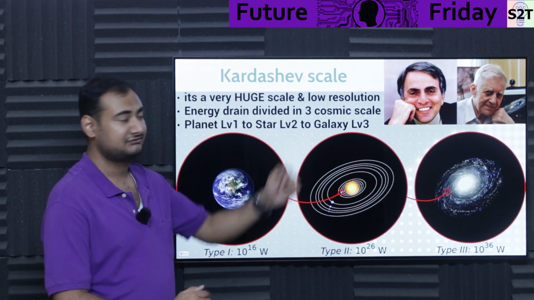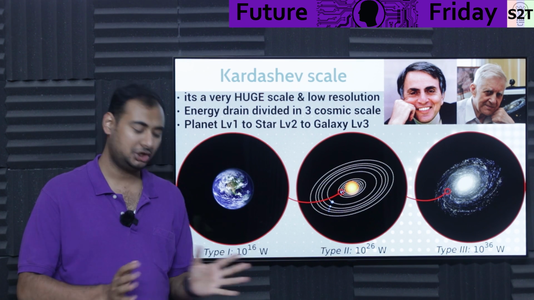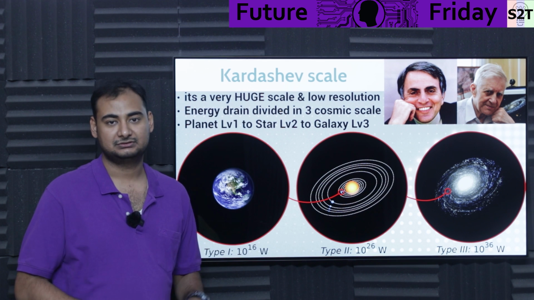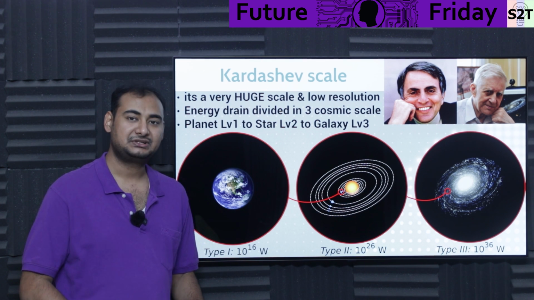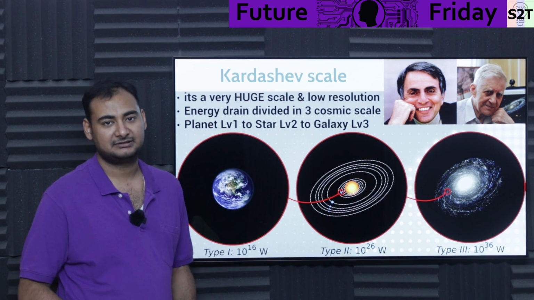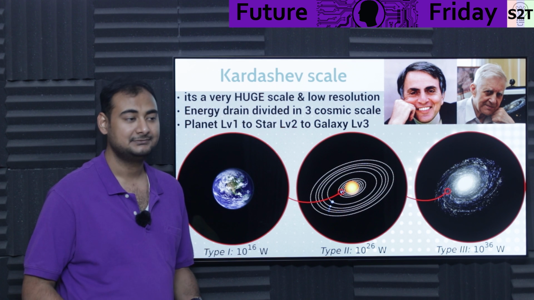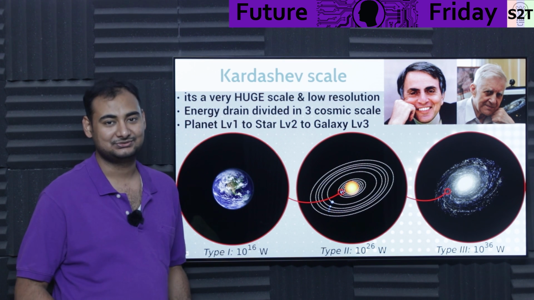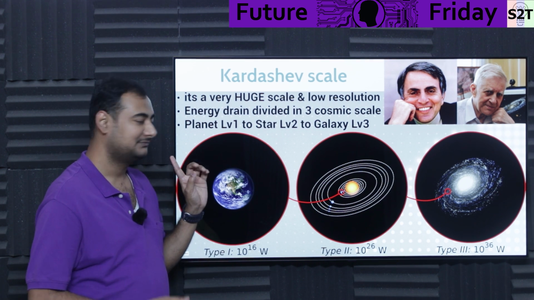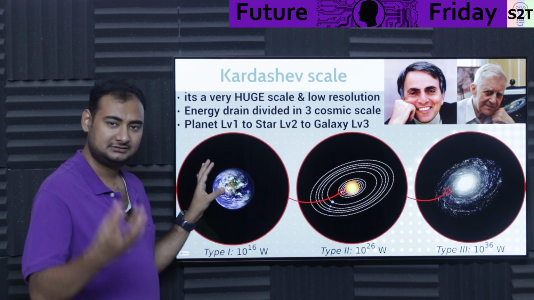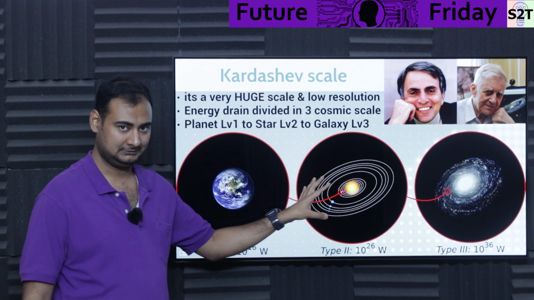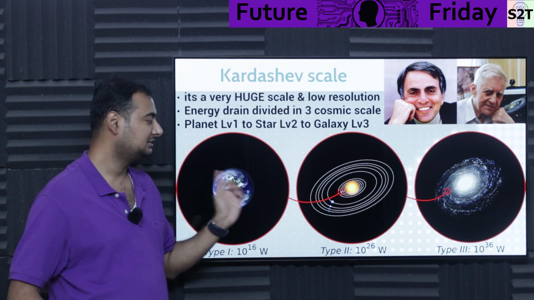So then we come to the Kardashev scale. Now this thing is huge. It is bonkersly huge. The scale of it is too stupid. And it's also low resolution, meaning one of my favorite YouTubers, and I urge you to write it down, most likely you guys have seen him, said that the first level is basically a milkshake jug. Then this one is a swimming pool. Milkshake to swimming pool, basically a jug to a swimming pool.